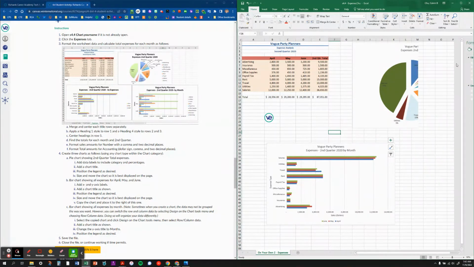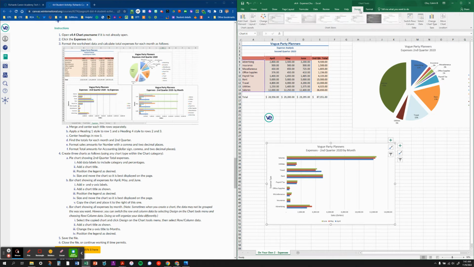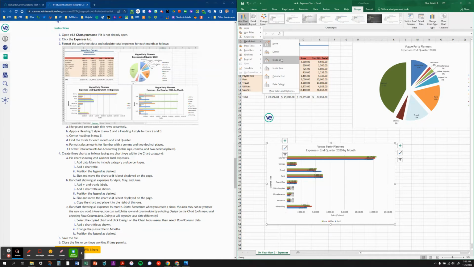You could see, I mean, if you want numbers, you can, but if we're adding numbers, that's going to be too cluttered. I know that already because of the way that these are together. So again, you could do data labels. Like if we do it this way, it's just going to be too cluttered, and I don't want to resize that, right? So I'm going to leave that as is.